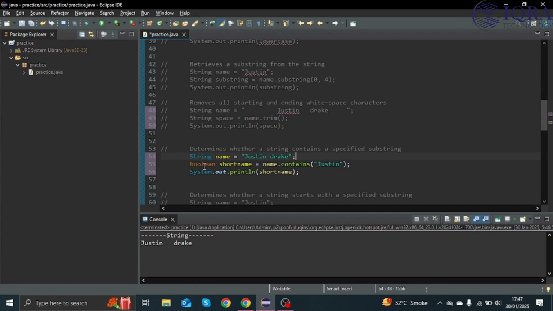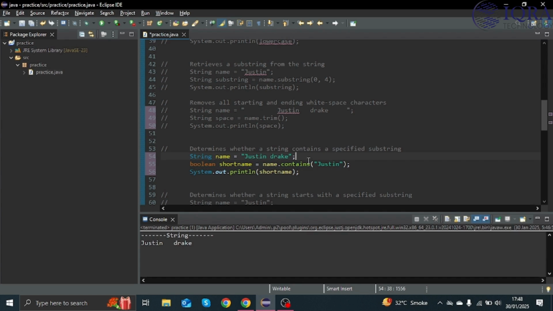Here we have used boolean. Why? Because the dot contains method gives the output as a true or false value, which is a boolean value. Then our variable name is short name, and we use the dot contains method on our name variable. Then we are using system.out.println to print our variable short name.